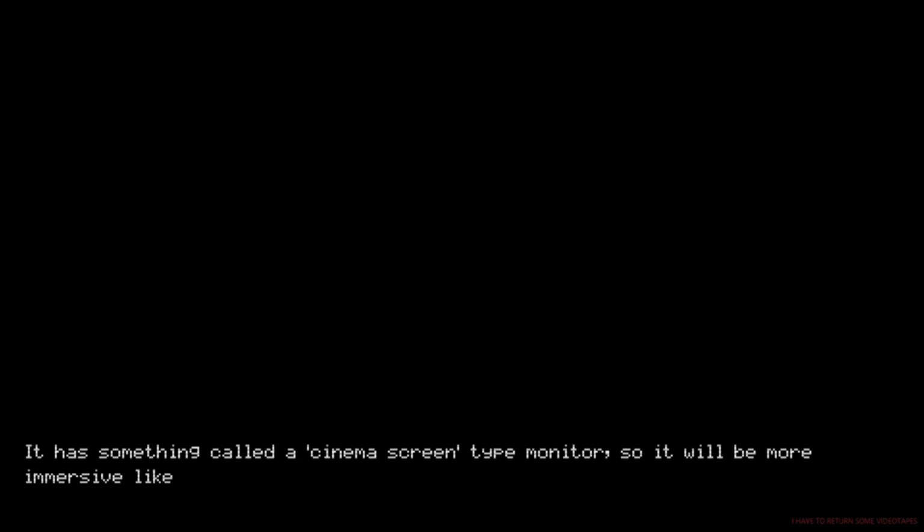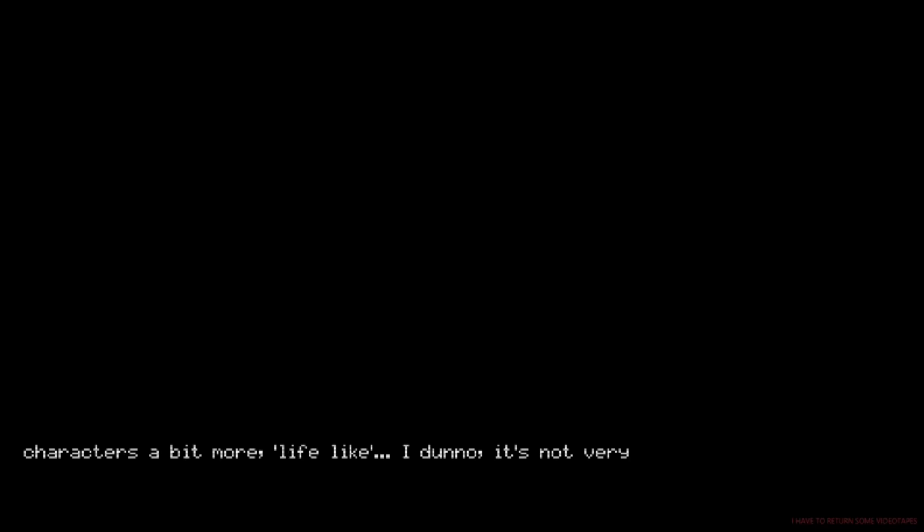This game features all sorts of new technology that I've been working on. It has something called a cinema screen type monitor, so I feel like it would be more immersive like movies. And on top of that, I've even allocated a lot of memory to adding fully cartoon characters during cutscenes. There's no way this one can't do well. Can't afford to have another flop. I've also been thinking about some other types of technology to make the characters a bit more lifelike.